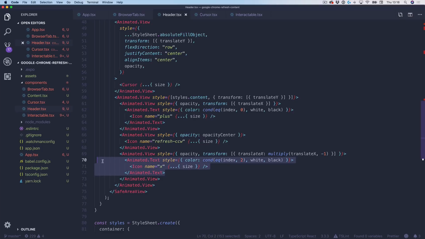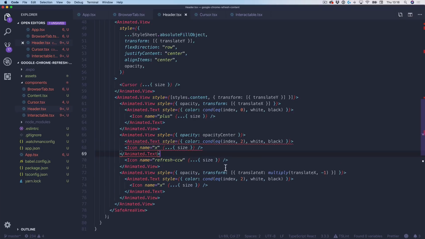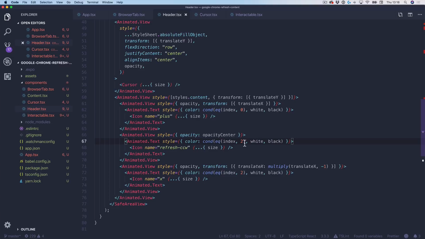And for the center, it's a bit the same, but we have an extra condition: if index equals 1, but also if we have translated by more than height, because before height the cursor doesn't appear, therefore the icon shouldn't be white.